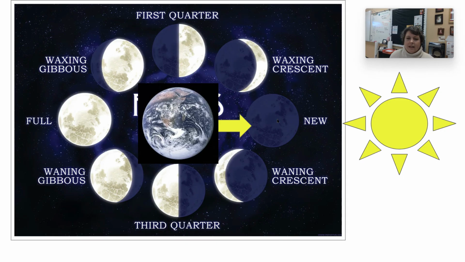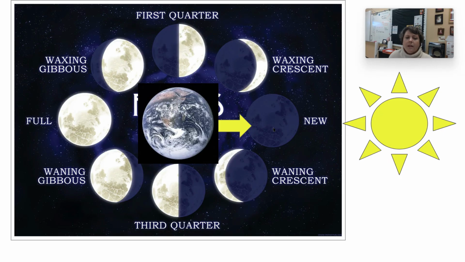Half of the moon is lit, illuminated. In fact, let's talk about that right now. The moon is illuminated by the sun. It does not give off any of its own light. All right. It's not making light. It is just reflecting light. In our solar system, the sun is the only thing that gives off light. Okay, so I know that we can see Venus and it looks like a star. A lot of the planets look like stars, but what we're seeing is light reflected from the sun.